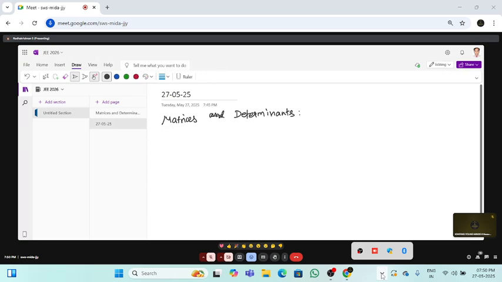So can somebody tell me what approach we can use to find out the matrix if the adjoint of the matrix is given to you? So they have given you the adjoint of the matrix. So then how do you determine the matrix itself? What approach can we use? What property will be useful for this?